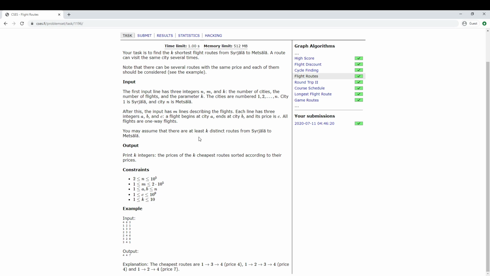And why do we need to visit each vertex at most k times? What if the kth shortest path from 1 to n uses the k plus 1 shortest path to some other vertex? Well, it can't. It should just use the k shortest paths instead. You might need to use the k shortest paths to some intermediate vertex, if you've already used the best path to that vertex, you need to switch it up for the next path. But you'll never need to use more than k paths through some intermediate vertex because we're only looking for k total paths. You could just use them once each. So yeah, that's it. Let's code it up.